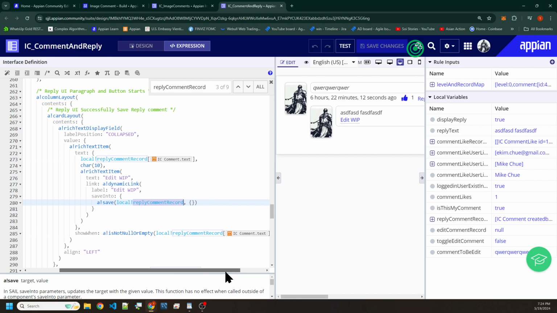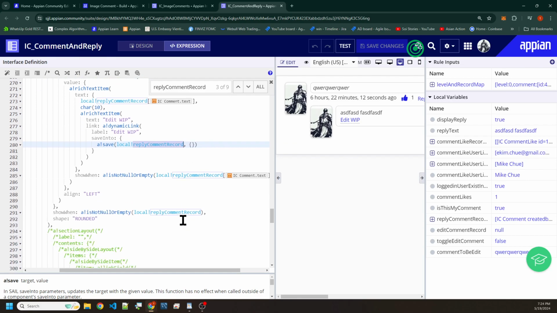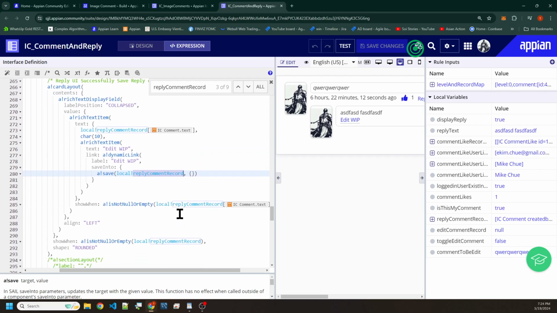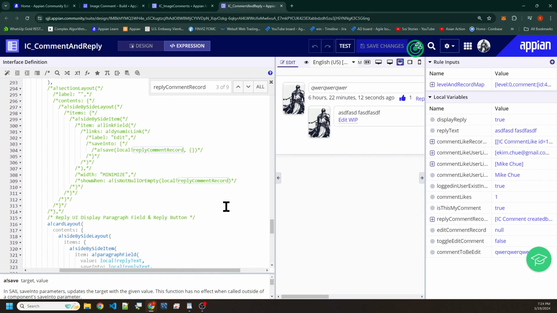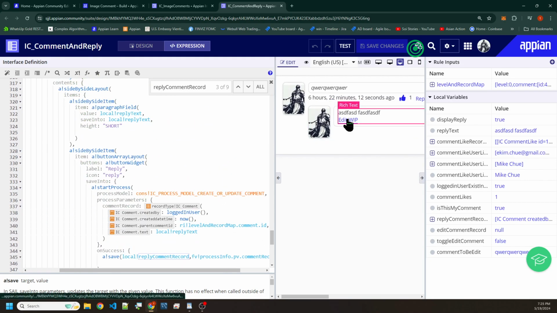What we can do here is actually, I think we should have a separate edit. Once we click on this, we should activate a separate edit, because every time I do this, I activate this reply again.